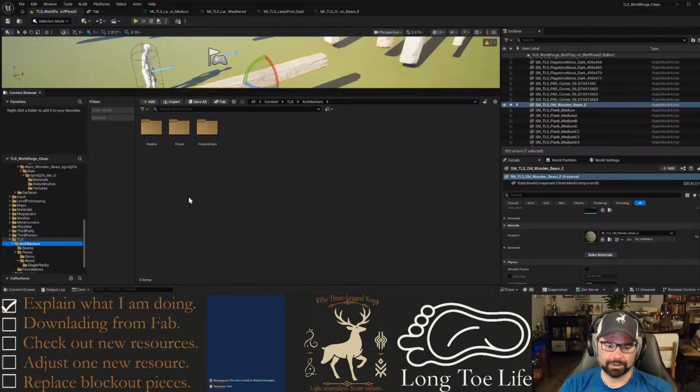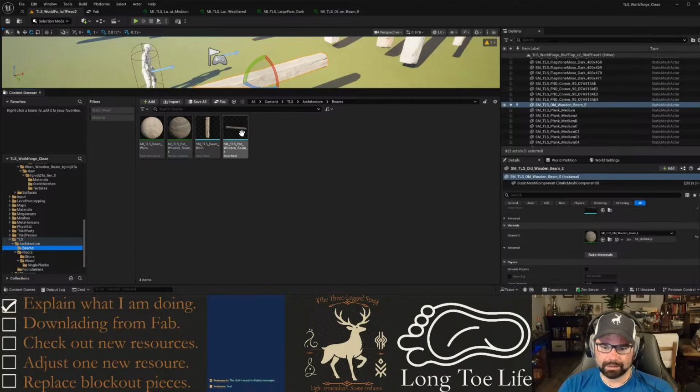I can go to my architecture, I can go to my beams, I can look at the static meshes that I have, I can see the color variations that I'm using with the material instance, and I can mix and match, right?